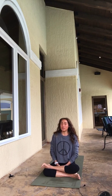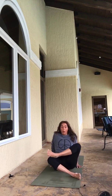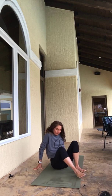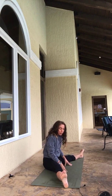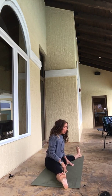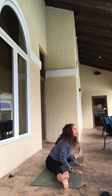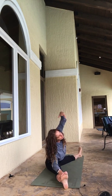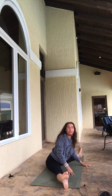If your eyes are closed, you can open your eyes. We're going to turn this into a wide-legged straddle. If this wide-legged straddle pose hurts you, just do it on your back instead. Your choice. You can stay up, you can bow, you can come to one side or the other. It's 10 breaths, so I'll tell you when we're halfway there.